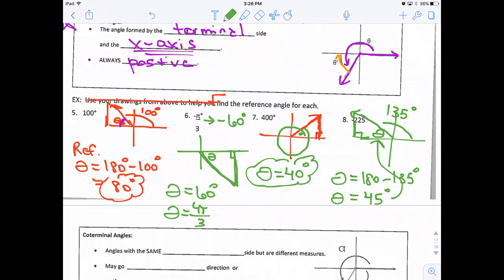Down here where we're starting to talk about coterminal angles, that's going to be our part B. It doesn't take as long as this part to explain, but what I would do is do a little bit of the practice, do some of the problems, and then come back and watch part B, just to give yourself a little bit of practice.